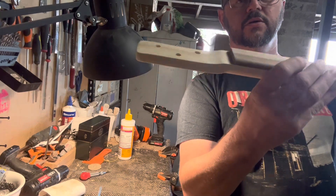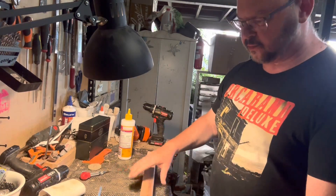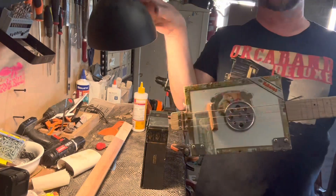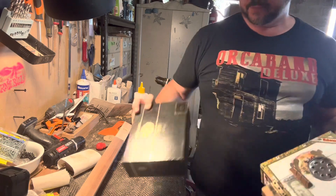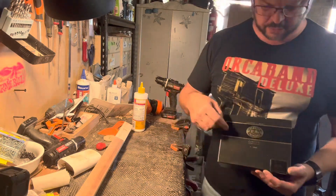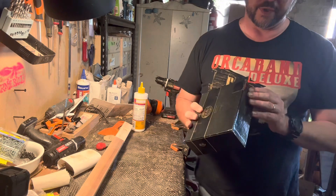We've got the holes cut. Next step is fitting the neck. Once I've done that, I'm going to fret the neck. Now, as opposed to some cigar box guitars where the neck comes out the back of the box, this particular one is going to be a stoptail — I'm really into stoptail guitars at the moment — which means I only need to do a cutout on this side. I like to have the box with the wording facing the right way from top to bottom.